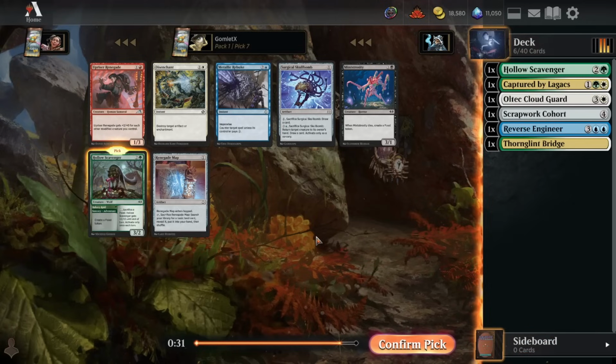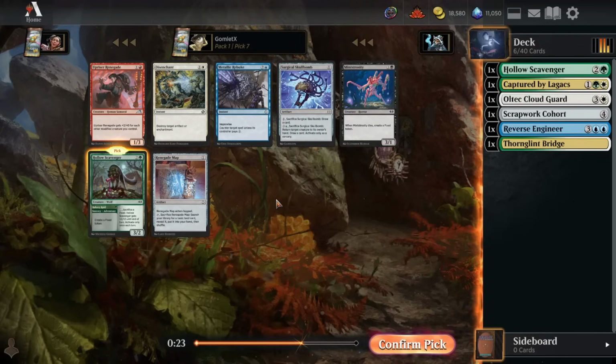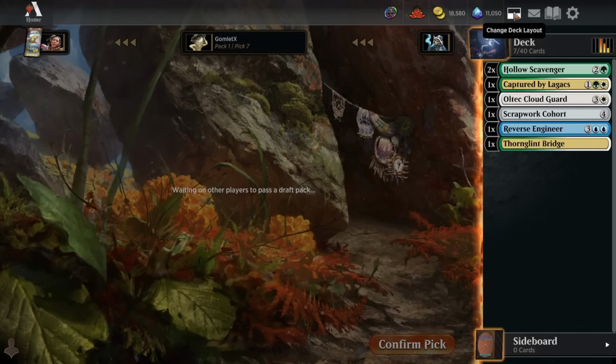Another Hollow Scavenger over Disenchant. Metallic Rebuke's busted in this format as well. 1 mana counter something unless they pay 3. Like, if you can improvise for it, which most blue decks can, it's very silly. Just feel like we're doing a pretty good job being real focused on the Selesnya game plan here, so I'm going to stick to it.